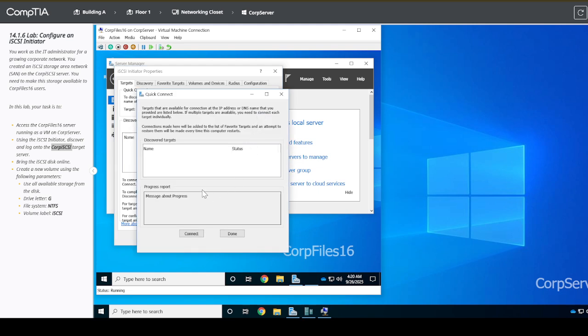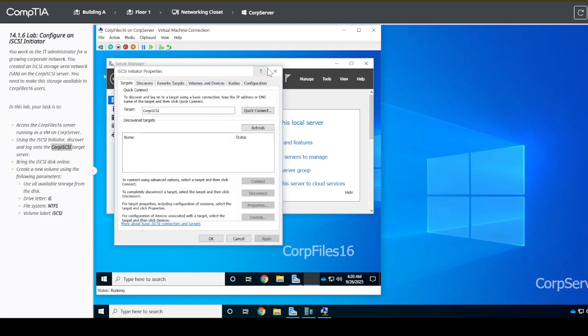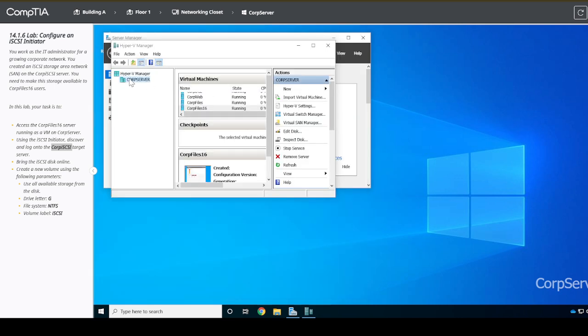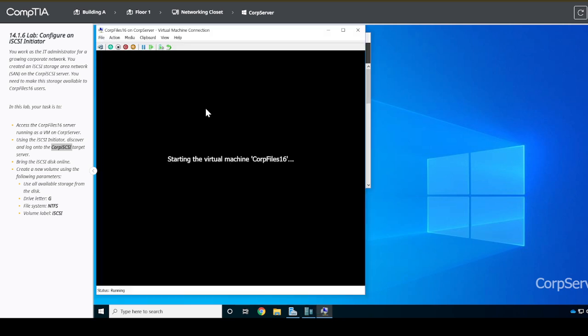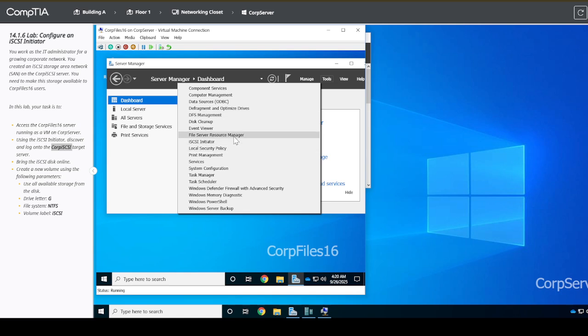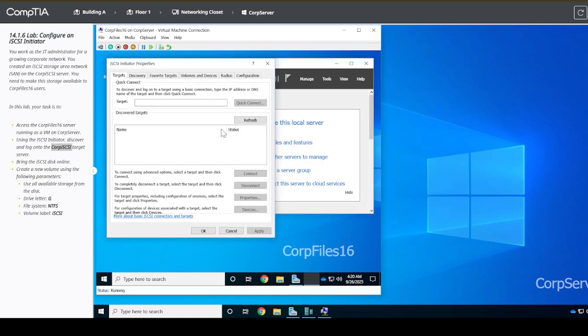So was the target discovered? No. That's why I'm trying to discover why. So let's retrace our steps. So the first step was to go to the CorpServer, then come to file 16. Then once you come to the file 16, we were to select tools so that we get to our iSCSI Initiator.